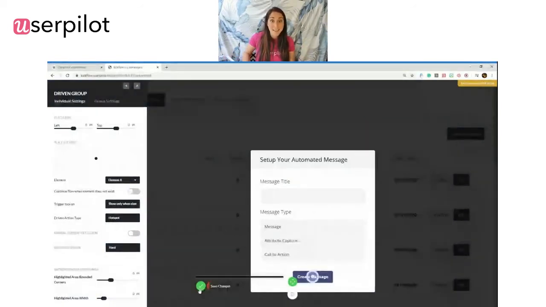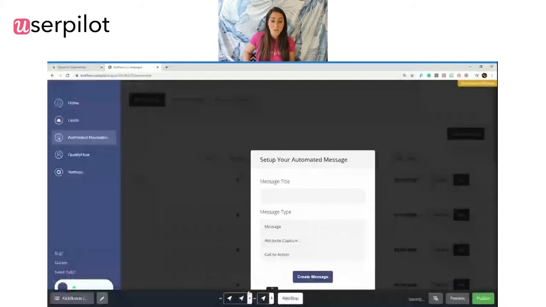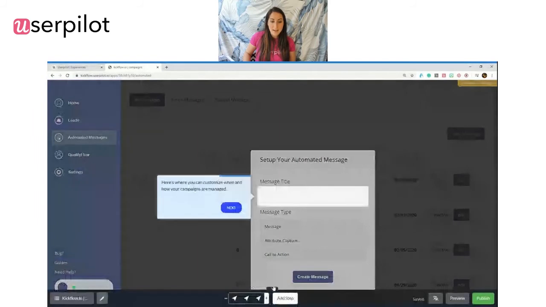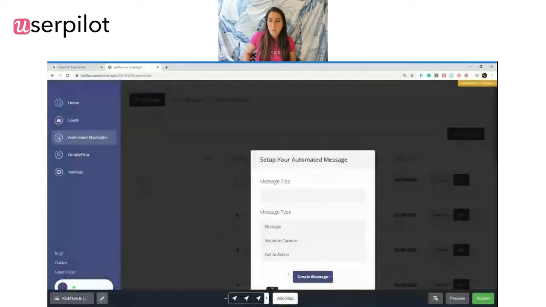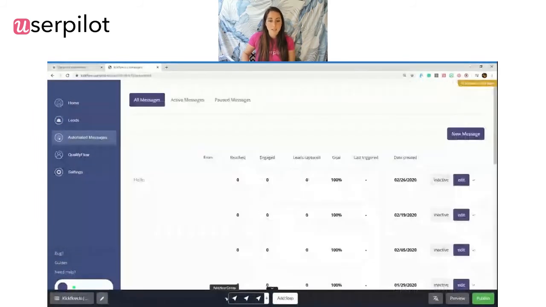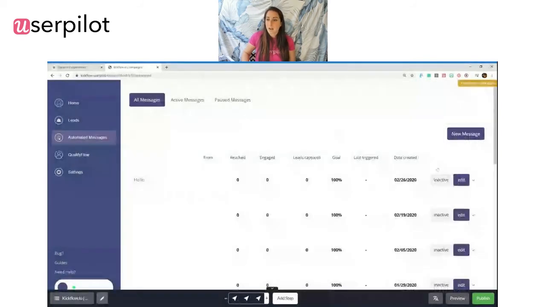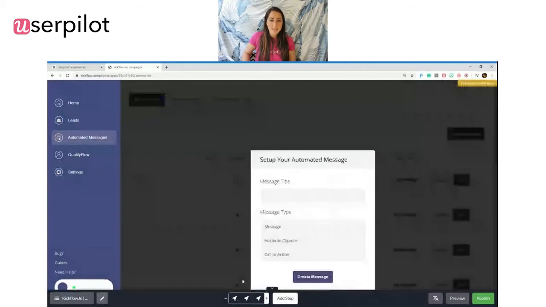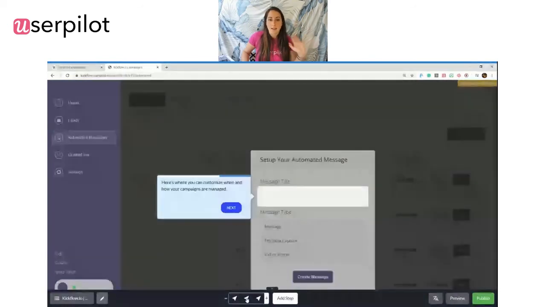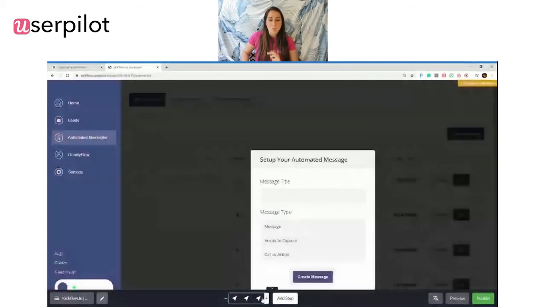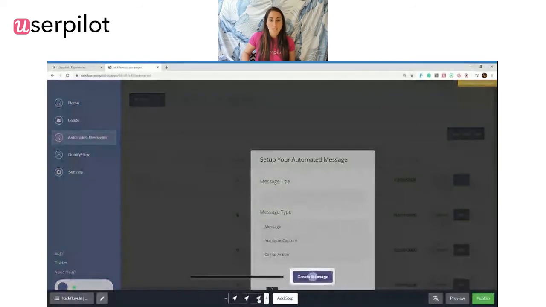And as I mentioned, I don't actually have to edit anything in group settings because I can just drag it into the same group. So now I have, let's close out of it so you can see what will happen. So the user lands on this page. The first thing that they see, oh, I have to come here. They'll click on it. Then this will appear. Oh, great. Let me put in my message title. And once they've done that, this driven action hotspot will appear for them. And it's just that simple.